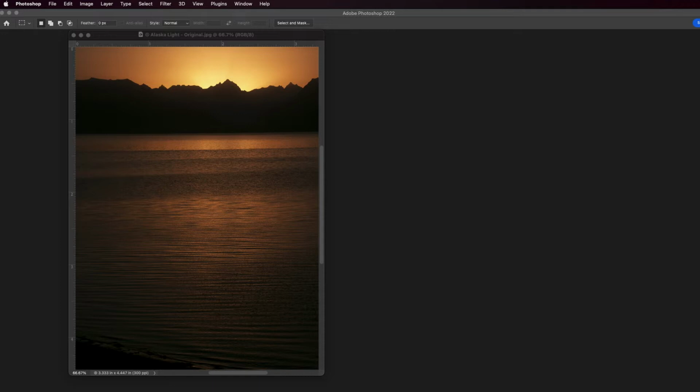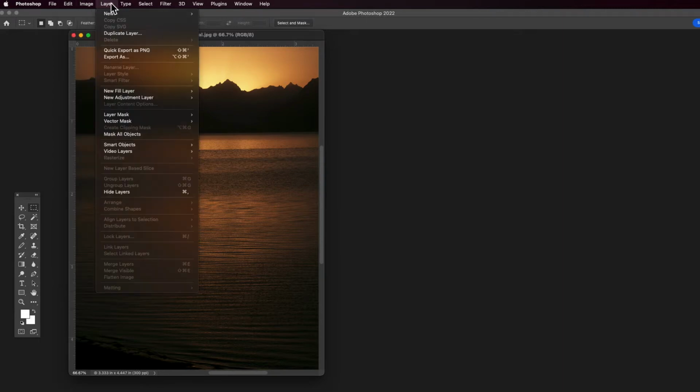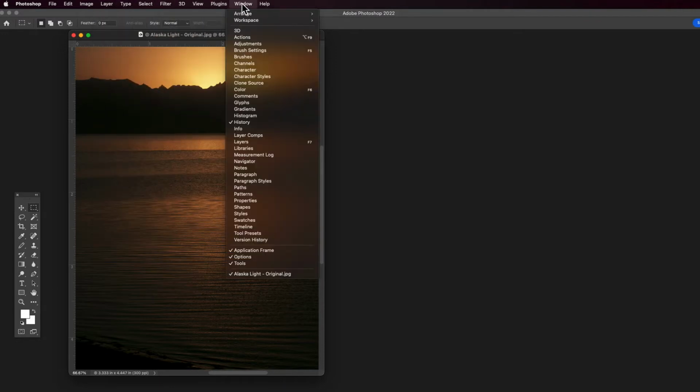Okay, let's dive right into looking at the various interface components in Photoshop. There's basically two fundamental components in Photoshop. There are the menus, like so many applications. You've got a whole lot of menus and ways of controlling and creating things in Photoshop. And that's one way to access images and controls and tools. And the other, and the more important one really for Photoshop, are all these panels. The first time you look at all these panels, you go, holy smokes, there's a lot of panels here. But really understanding which panels to use and how to use them is the key for controlling images in Photoshop, creating and editing images in Photoshop.